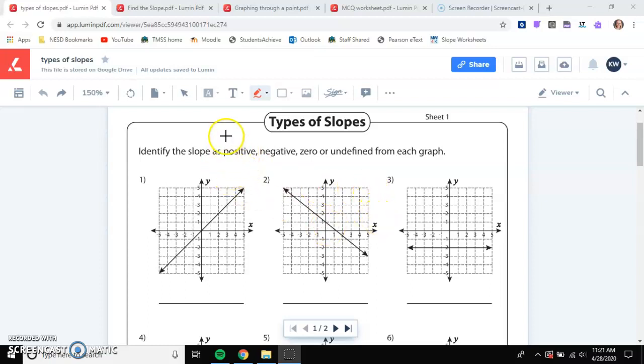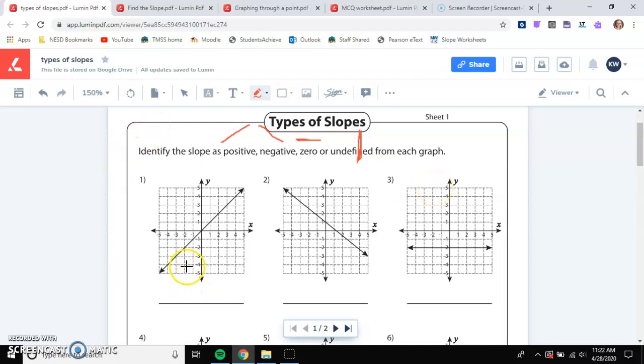A positive slope is a line going from left to right where it increases, so going uphill. A negative slope is going downhill, left to right. That's supposed to be a straight line. That didn't work out that straight. Not fixing it. Then a 0 slope is straight horizontal, straight across, where it doesn't go up or down. And then an undefined slope is straight up and down, a vertical line.